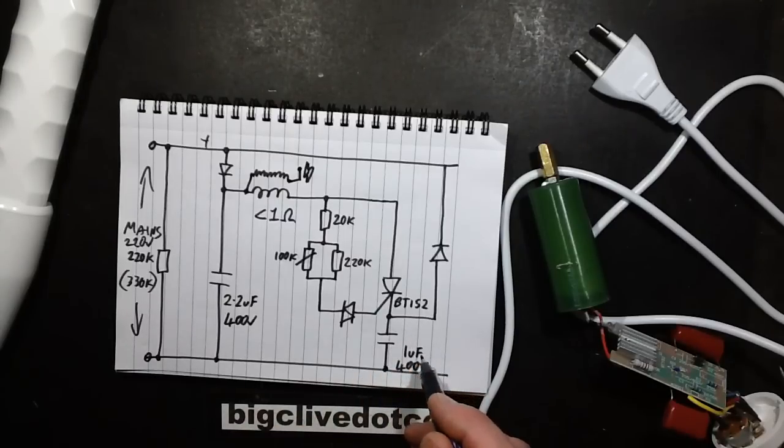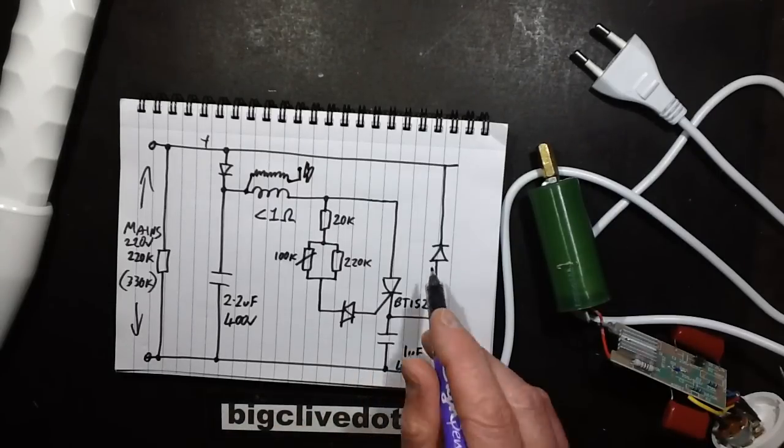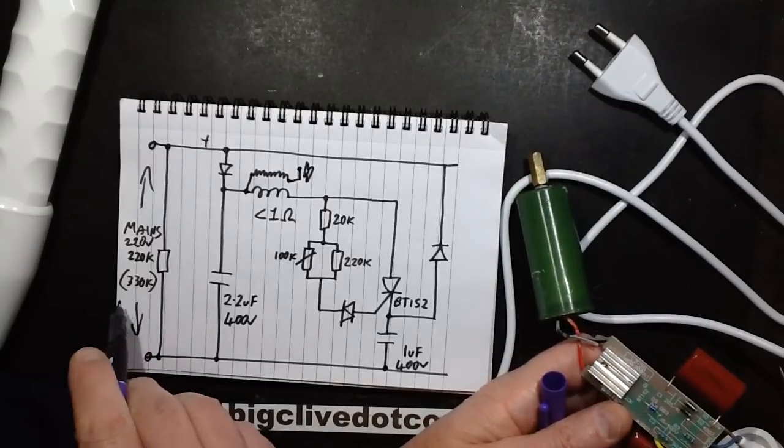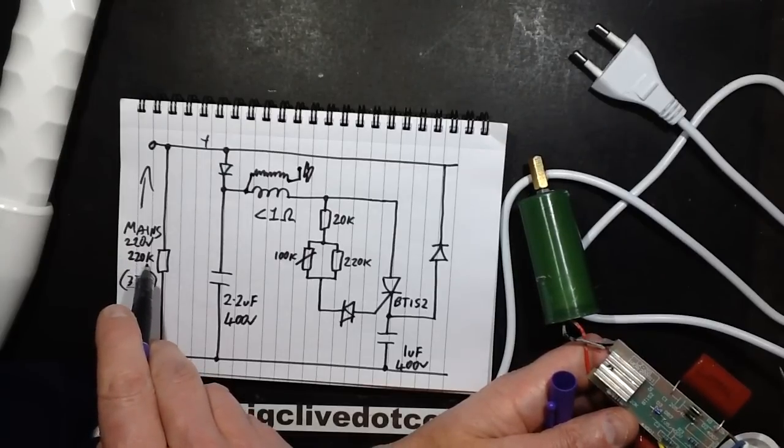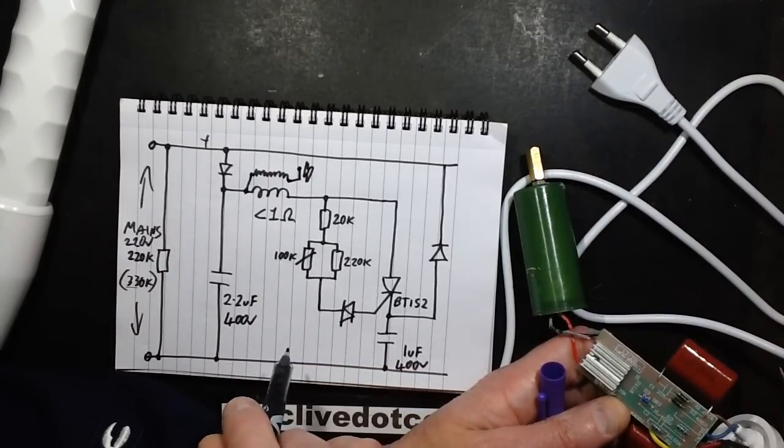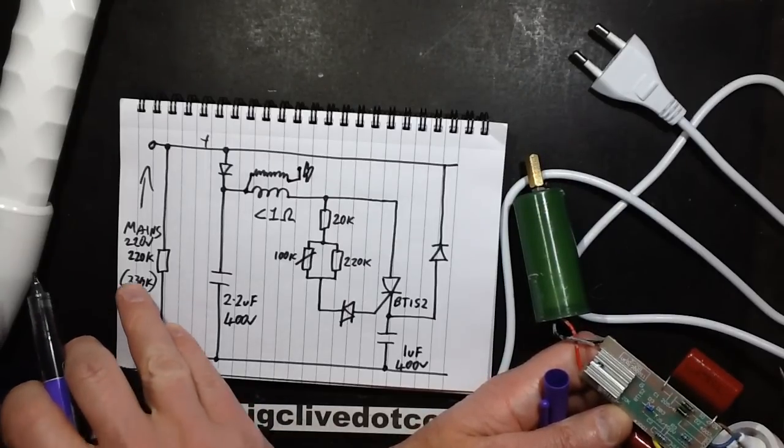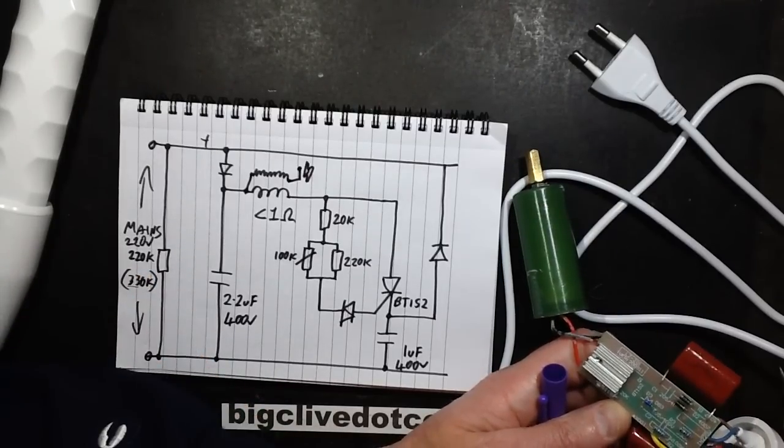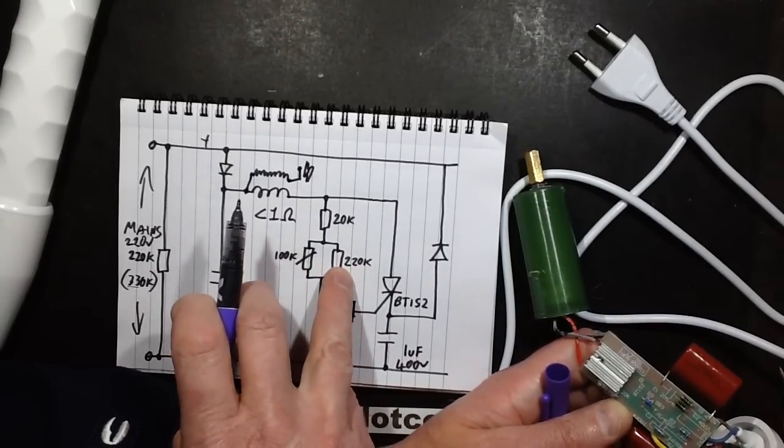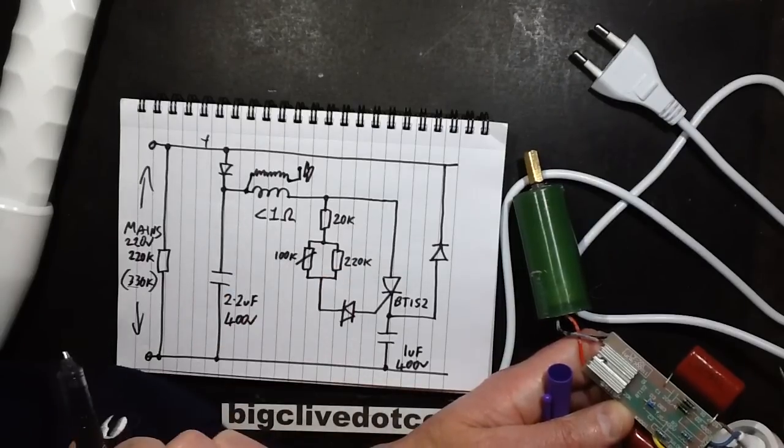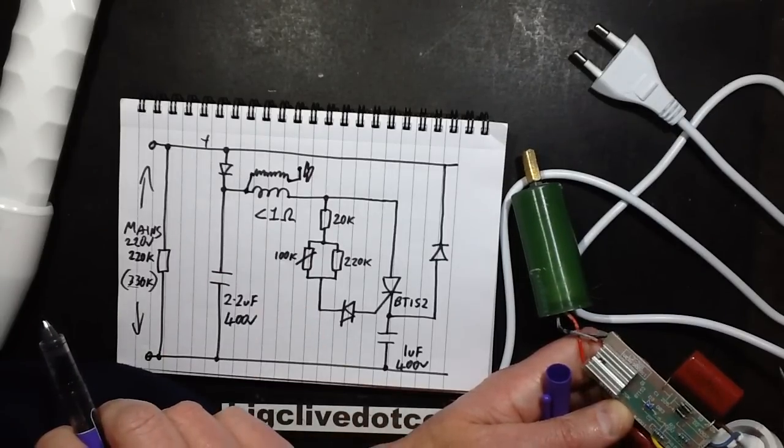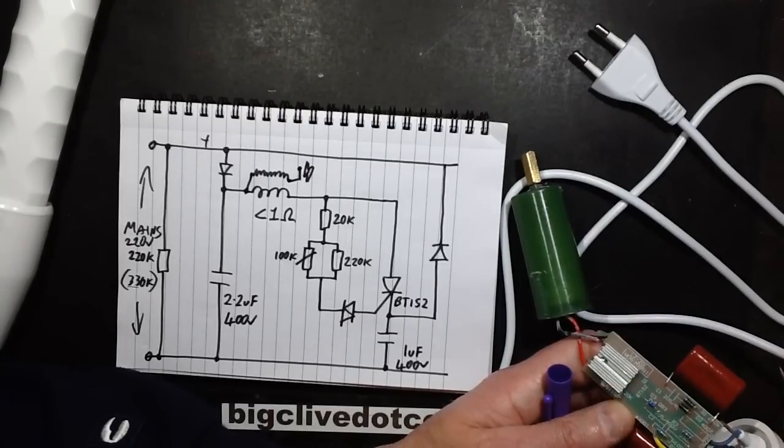Very simple. The diodes are 1N4007s. In fact, everything's marked, the component values are all marked in this. And I've put 330k in brackets under this because although that's a 220k resistor they've used, as is that one here across the potentiometer, in reality they've actually used the 220k instead of 330k which it's marked 330k for that one but they've used 220k. And also this one is marked on the circuit board as 100k but yeah they've used a 220k so they've obviously been doing some fine tuning and tweaking of values. But other than that the capacitor values are all correct, the other resistor values are right. Yeah so it's an interesting circuit, it's very interesting.